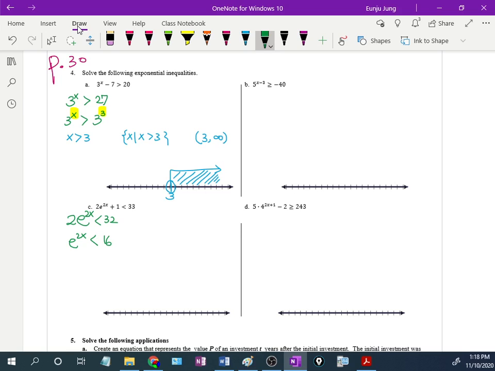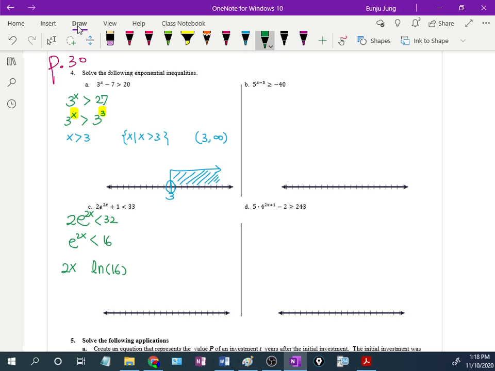Now I notice that I cannot rewrite the number 16 just like above. We cannot write the number 16 as base e because e is irrational. So I have another idea. Let's rewrite this form. How do we rewrite? The input will be the output, and I need to change exponential form to logarithmic form. Which log do I use when we have base e? ln, that's right. And then the input will be the output 16.